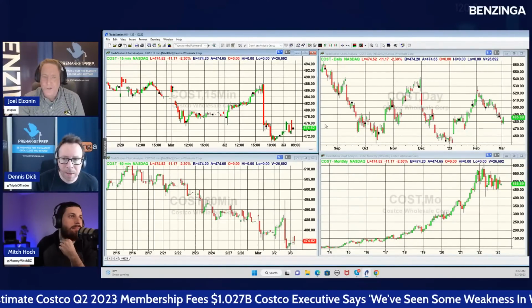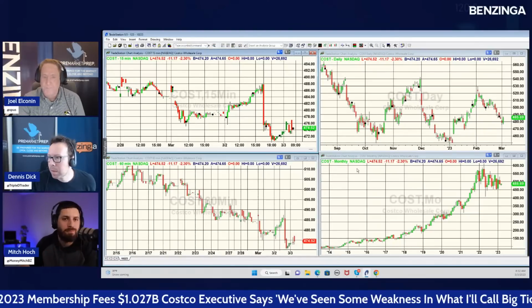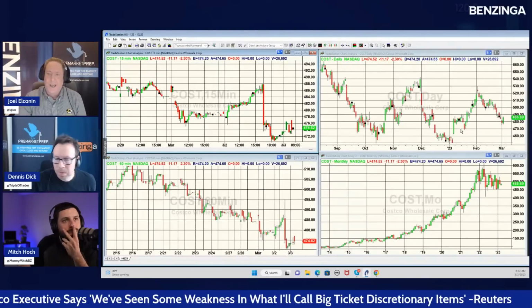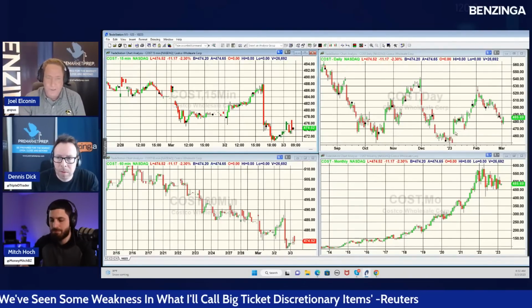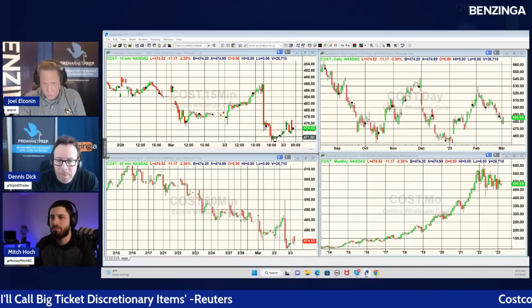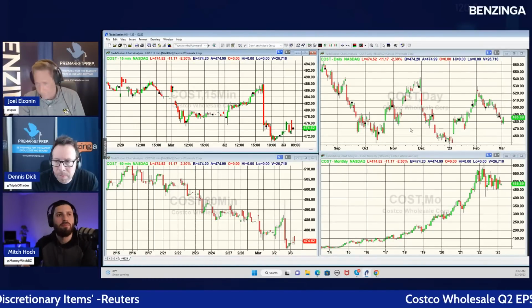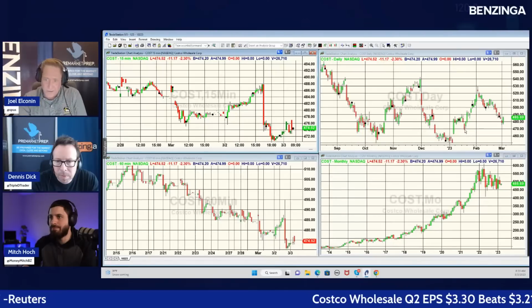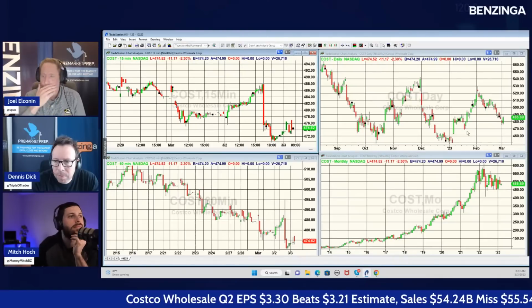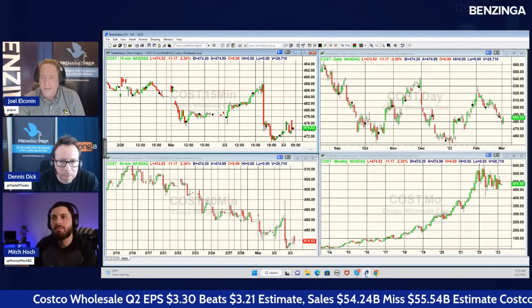Not a good looking chart. You got a little spike, but you're back down. I don't know about 440, 450, or 460. The area of interest to me, just for today's session, is that you bounced off the 470 area this morning. You had a low at 470.56, and there's a couple daily lows there. That's $4.50 away. So if you're looking for more on the downside, I would look at that.